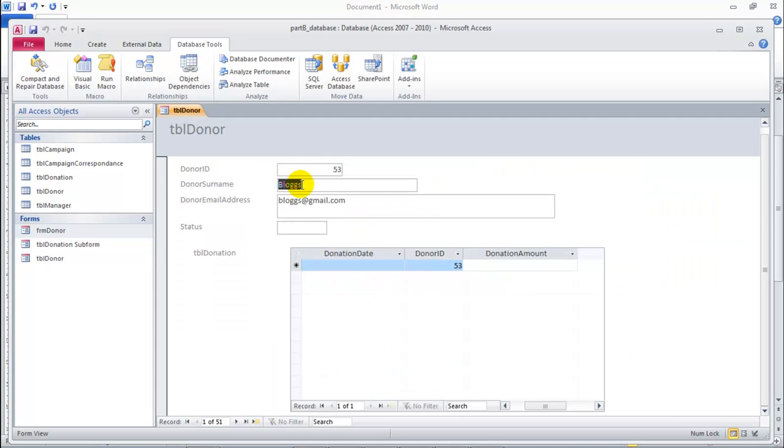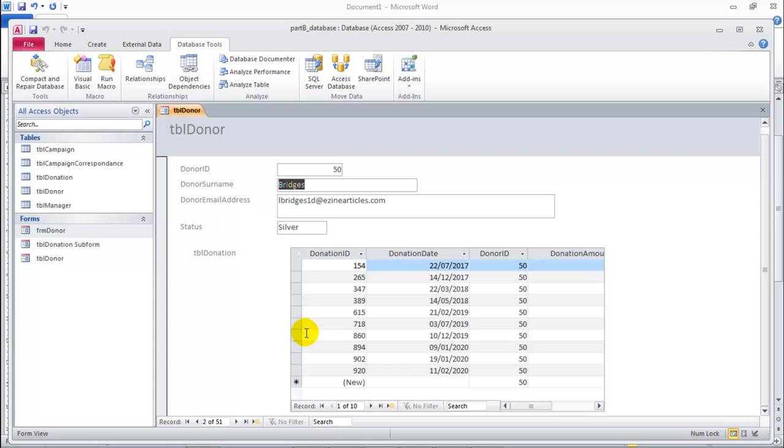Each donor has basically many donations, and if we see, there are many donations from Bridges, many donations from this one here, many donations from that one, and so on and so forth. Most of them, it seems that most of them are platinum. Anyway, yeah, so we don't want this.